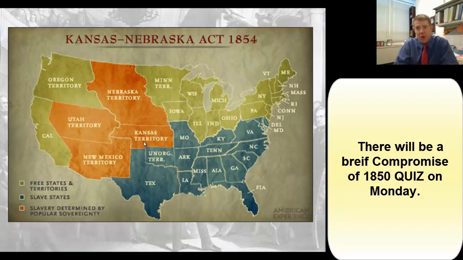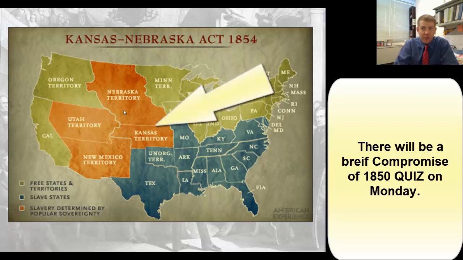However, it wasn't that long of a way off, because in 1854, Stephen A. Douglas, in order to get more people moving into this territory, helped pass the Kansas-Nebraska Act in 1854, which opened up this territory to popular sovereignty. Now, we know that this is north of 36°30'. It's not supposed to have slaves. Stephen A. Douglas just ignored the Missouri Compromise. He ignored this thing that had been holding the Union together for so long, and he said, no, we're going to open it up to popular sovereignty.